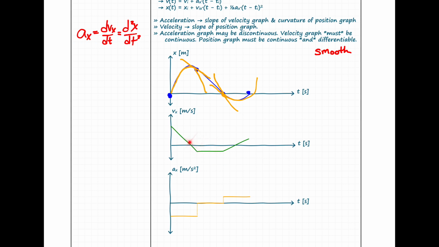The velocity graph is not smooth. The velocity graph is not differentiable at this point because the acceleration is discontinuous, but the velocity here is a continuous function. So you can see that in these graphs when you're making your own velocity and position graphs. You'll know the few points where you're at, and you'll have to make sure that you are continuous and or differentiable as needed.